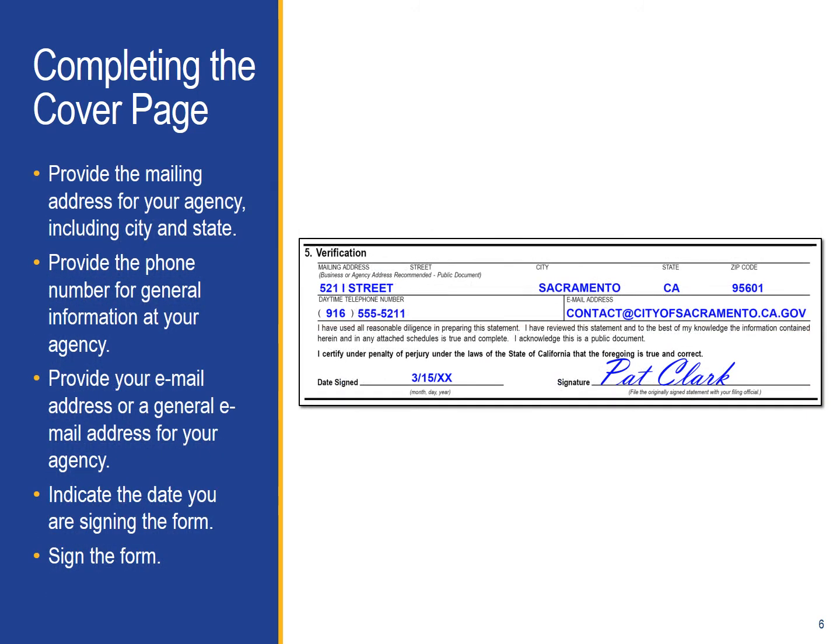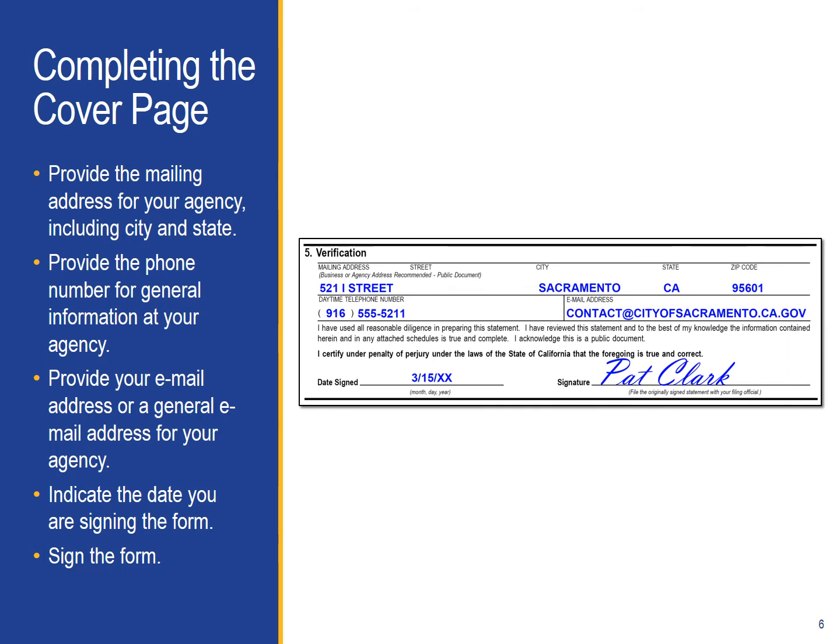Section 5 is where you verify that everything you have disclosed is true. Provide your full address and phone number. Again, we recommend that you use a business address and phone number to avoid members of the public trying to contact you at home. You may use a generic email address for the same reason. If your agency has a general email inbox, you may provide that rather than your own work or personal email address. Remember to date and sign your statement.